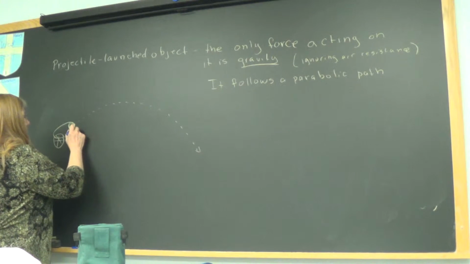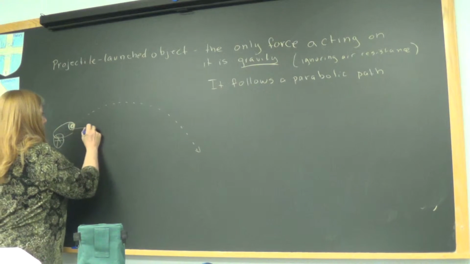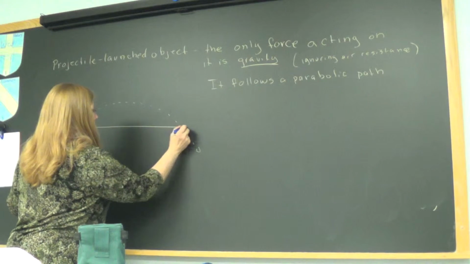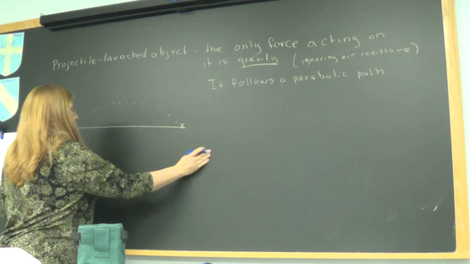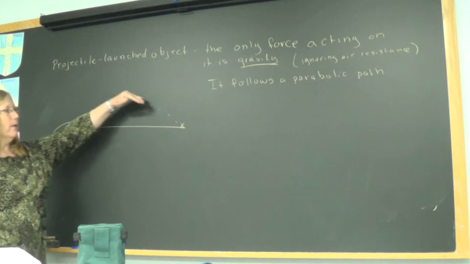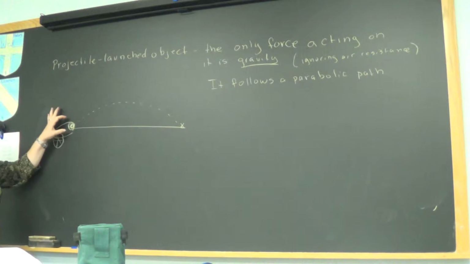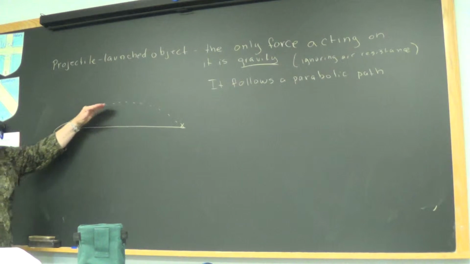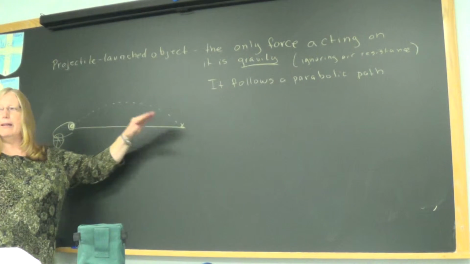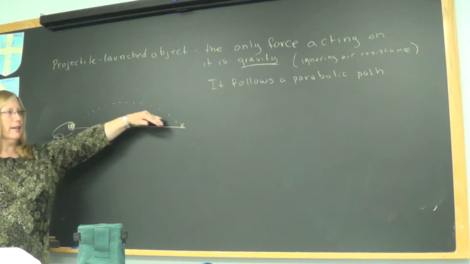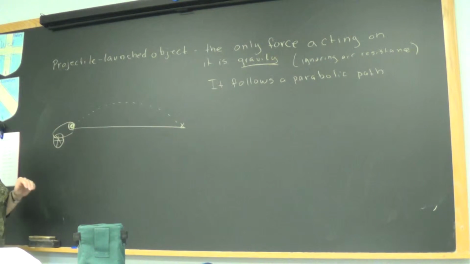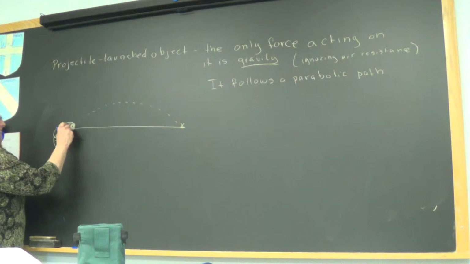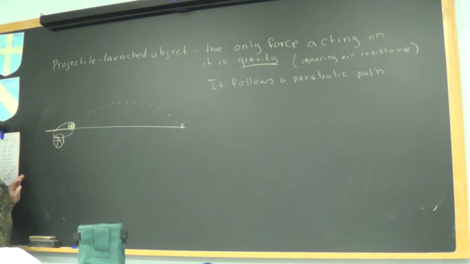I'm only interested in this problem from where it is launched, the height of where it's launched, to where it's coming back to the same height. So actually, because the nose of the cannon is above the ground, we know it's going to go past that, but our problem is only going to cover this amount right now. So we'll say somehow this cannon is buried in the ground and it's launching right at ground level. It's a new technique, the hidden cannon.